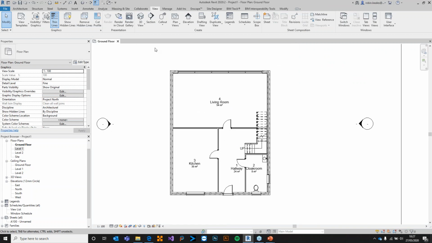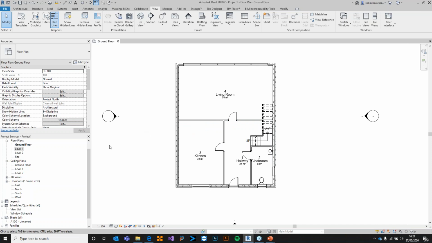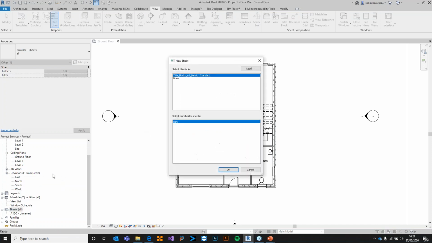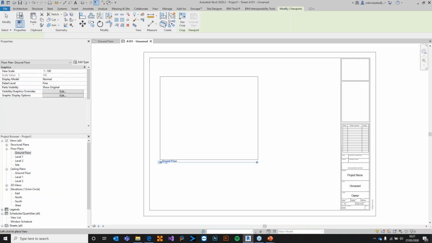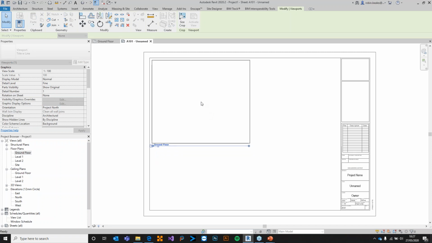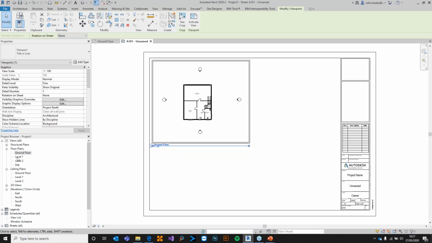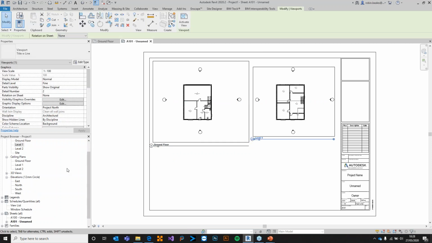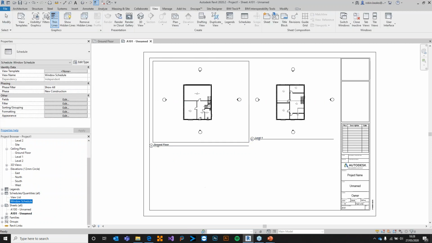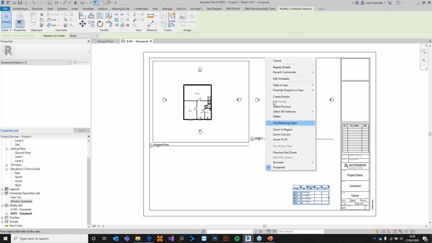Let's create a quick sheet. Let's imagine this has got all of our dimensions on it. We've colored it. We've done a floor plan, all the furniture, and everything is good. Come down to sheets, right click, new sheet, choose the title block. Let's just go with A1. There's your title block. Grab your view, drag it, drop it onto the sheet. Place it where you want it to go. If you also want to have another view, grab it, drag it, drop it onto the sheet. Place it down. If you want the schedule, grab it, drag it and drop it onto the sheet.